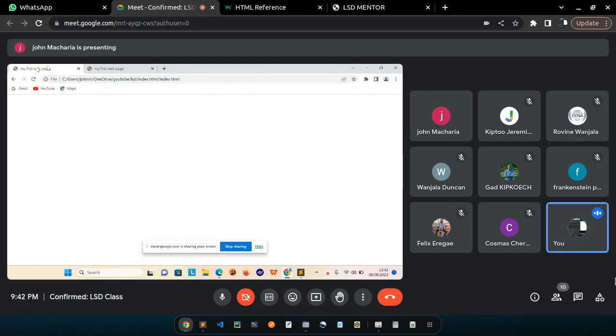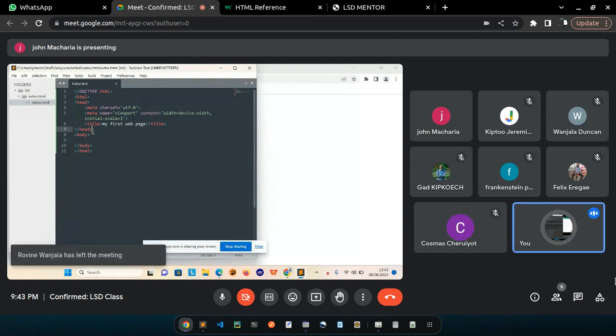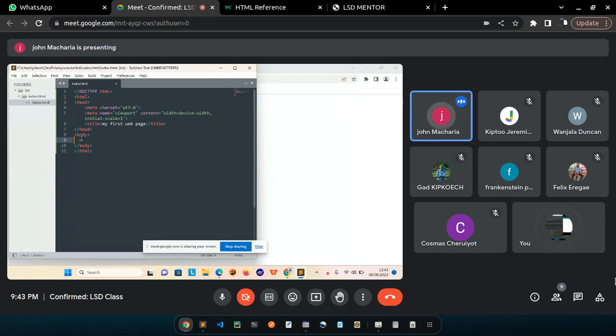Tuende kwa Sublime Text uedit kitu huko. Turudi tu kwa Sublime Text. Unaona hapo, ingia katikati ya body. So when I say katikati, just go between the body tag. The opening body tag and the closing body tag. Line 9 to be specific. Yeah, that's now the center. Like nikisema katikati, that's it. Write something there. Andika tu my website hapo.